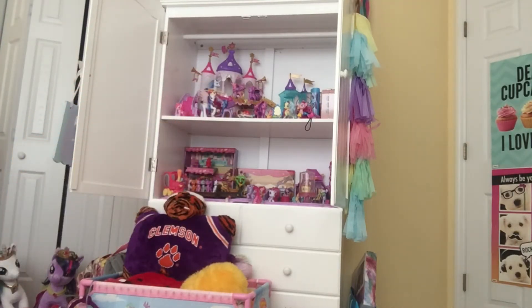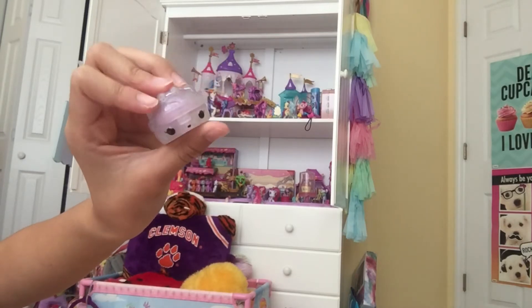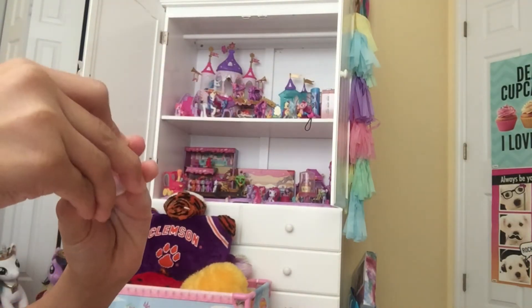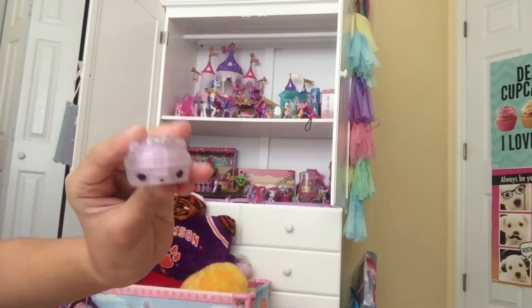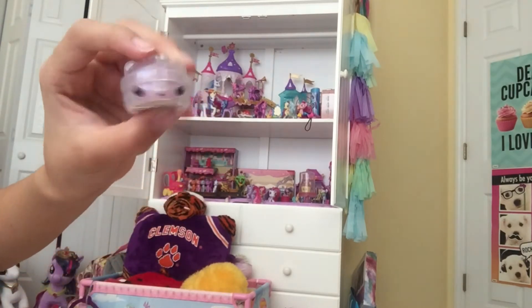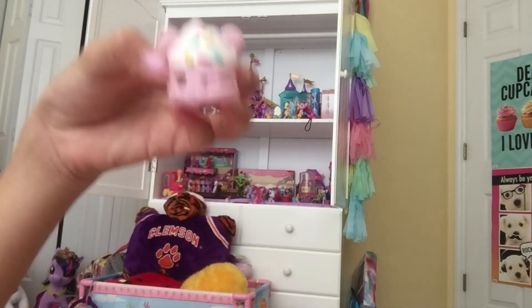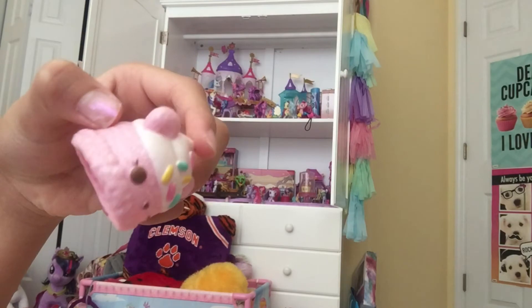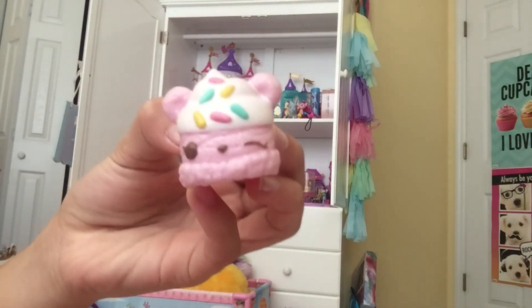The next one is our last Gloss Up — it's Glitter Surprise Gloss Up. Let's see the mystery scent she's holding. It's pink, and to me it kind of smells like cotton candy, but who knows. And our last and final nom nom is the ultra rare Connie Confetti. She is all glittered out with pink and white frosted sprinkles, and she smells like cupcakes.